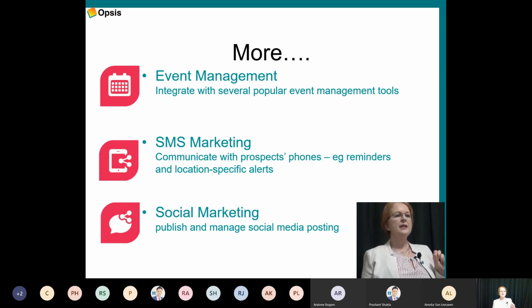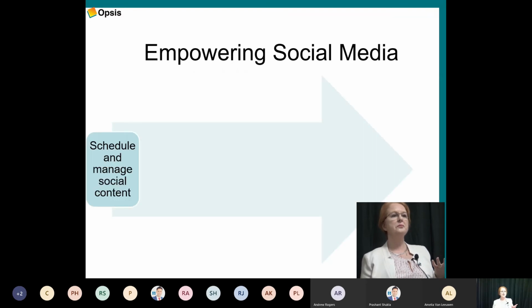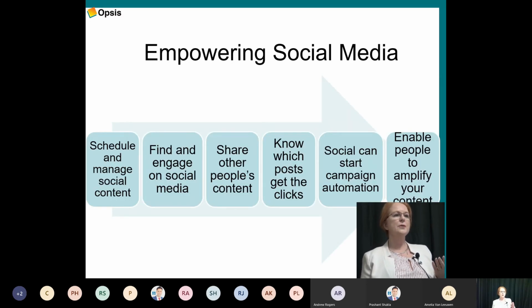One of the newer aspects of ClickDimensions, but not brand new, is social marketing. And social marketing allows you to empower your social media. And what does that look like? It allows us to schedule and manage our social content. So things like Hootsuite, some people might be familiar with.